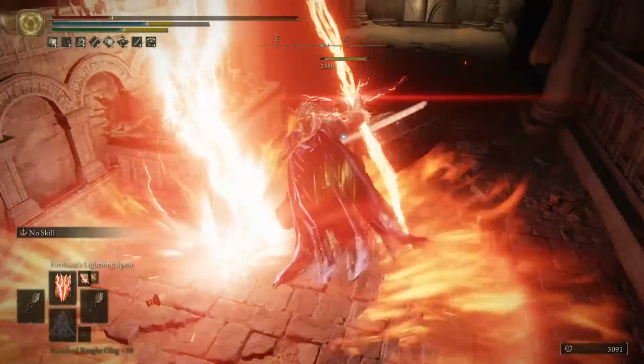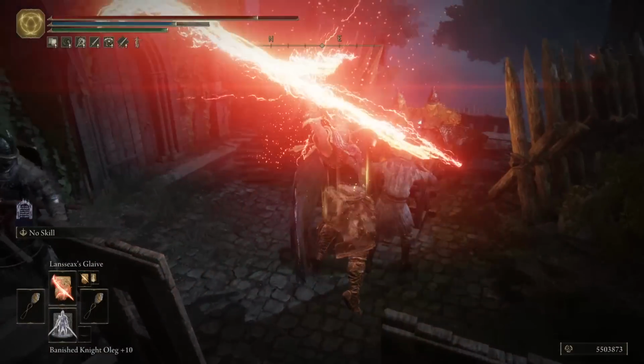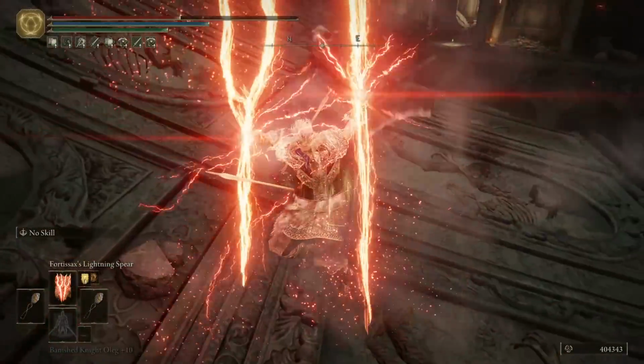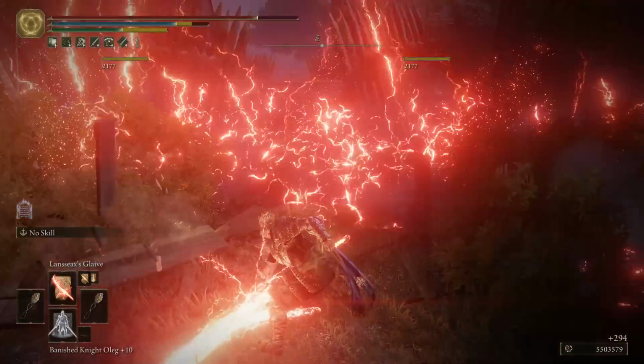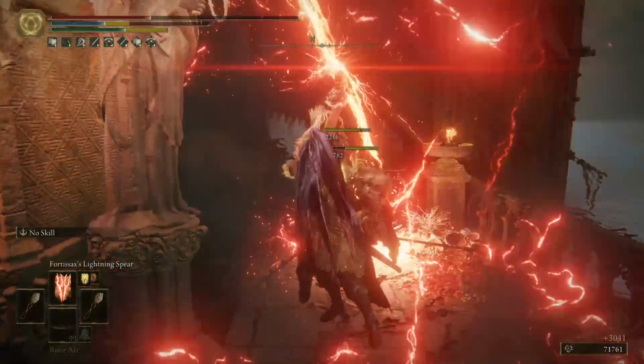It is important to mention that both Fortissax's Lightning Spear and Lansseax's Glaive received positive changes in patch 1.04. But the most notable is the increase in the amount of damage you can withstand before the enemy interrupts your cast. Having hyper armor while casting either of these two incantations is a godsend, and totally makes this build a lot more viable.